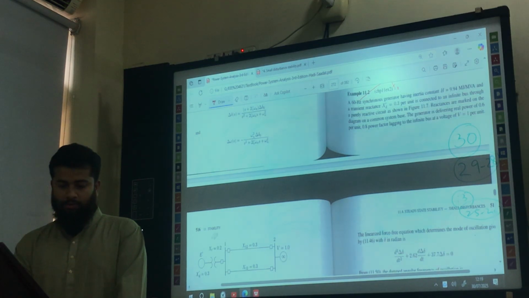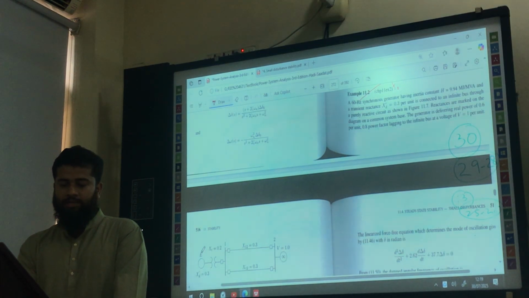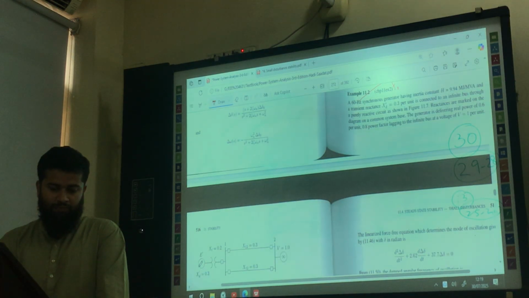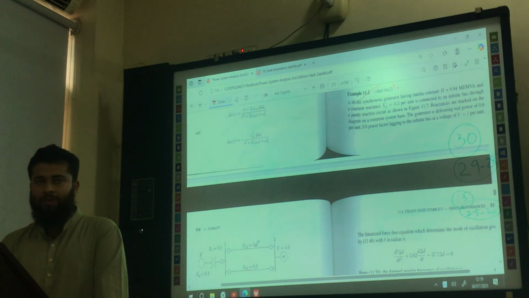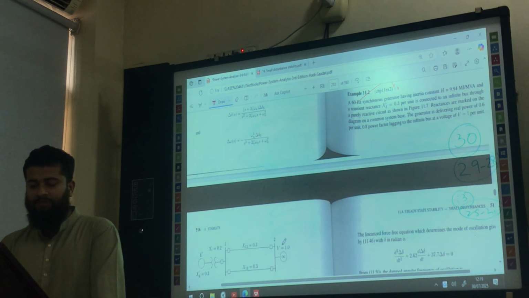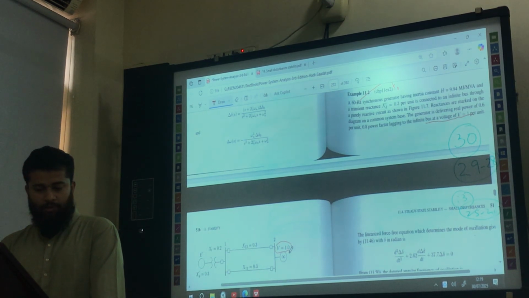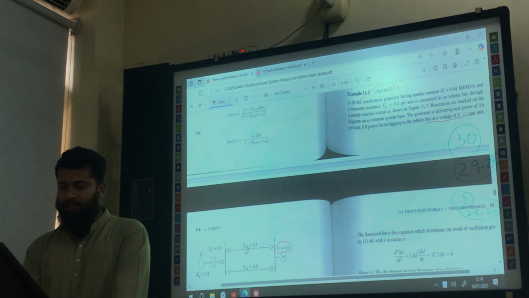So you can see this is the synchronous generator, right? And this E dash is the internal voltage of the synchronous generator. This is the transient internal voltage. And we have the transient reactance for the generator, Hd dash. There is one transformer. This is the transformer reactance. Then we have a double circuit line, and the reactance of this circuit is 0.3, right? And this system is connected to the infinite bus with a magnitude of 1 per unit. So it is said that the infinite bus is at the voltage V equals 1 per unit. Okay, so now this is our system.